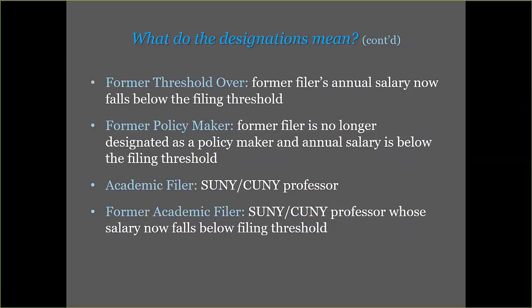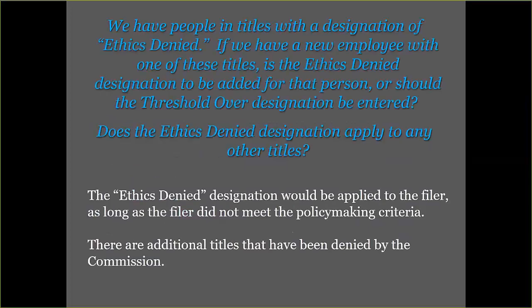Similar is former policymaker. If you have somebody who was a policymaker, but they've changed titles, roles, whatever, they're not a policymaker anymore, you change them to former policymaker, and that makes them inactive, and they're off the hook. Academic filer, as I've already mentioned, those are SUNY CUNY professors, and that designation gives them that whole different set of filing deadlines. And former academic filer, that should be pretty straightforward. They were an academic filer, but now they're below the threshold, so they're former. There you go. Those are the biggies, right?